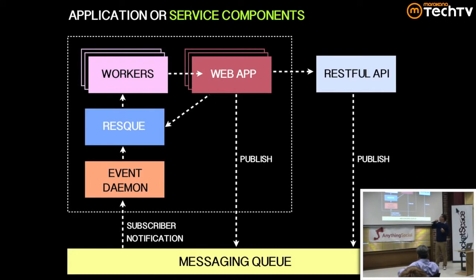This is an overview of how a messaging queue can fit within your infrastructure. A web app can talk either directly to a messaging queue or a RESTful API. I would recommend trying to talk to a messaging queue as much as possible, but sometimes you need a response, so in that case you will call the RESTful API. Also, Rails itself cannot be subscribing to the messaging queue, so probably you are going to add something like an event daemon that is going to be listening for these messages. It's going to translate the messages into actions. And we're going to use something like Resque to queue all these jobs, so then some workers can take care of them.